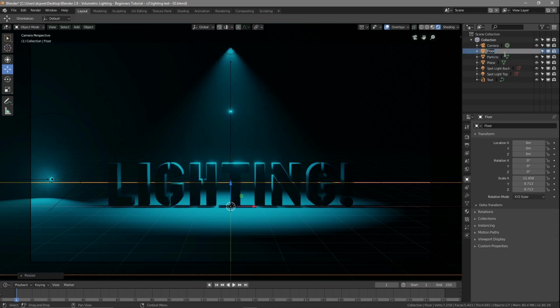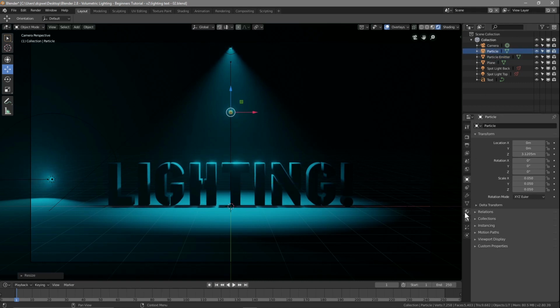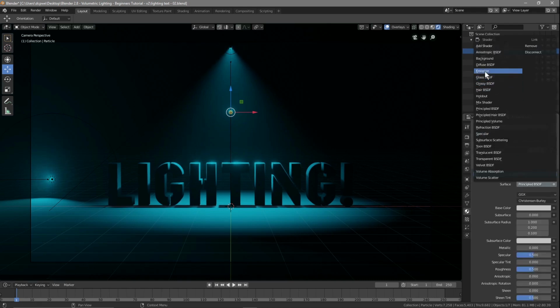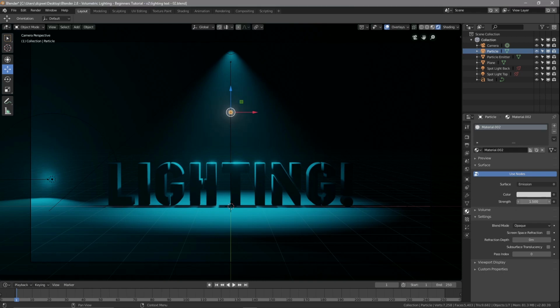And then the floor, let's name it particle emitter. So this is going to be the particle, this will be the particle emitter. Let's click on the particle, go to the material, go to New, and then set it to an Emission shader. So in the strength setting here, we can increase this because we want our particle to be stronger. We want to give it more light so that we can see the glow effect that's coming off this particle, right? Sometimes it's worth turning off the overlays here, just so that you can see the particle. Without the overlay, it's much easier to see.